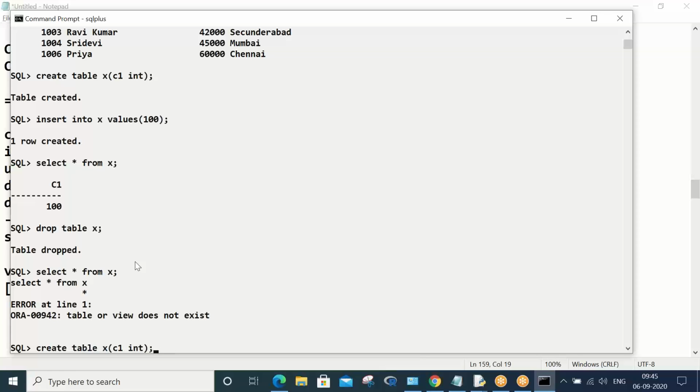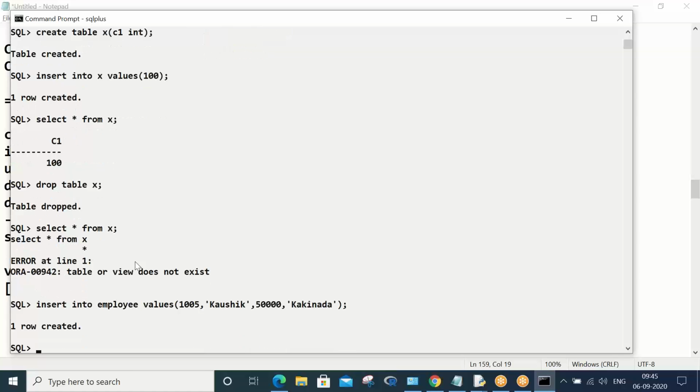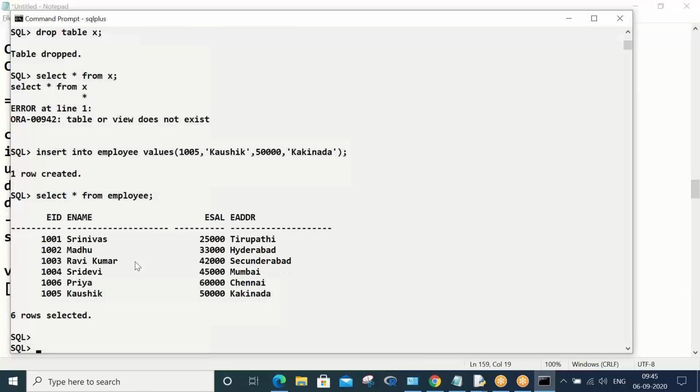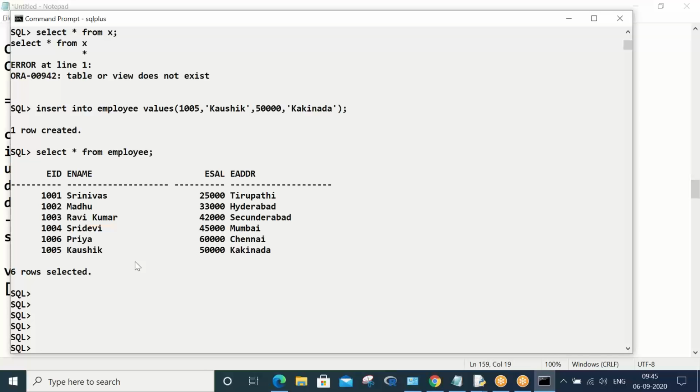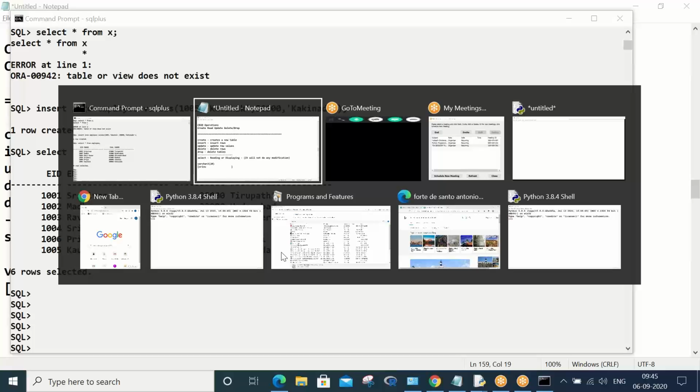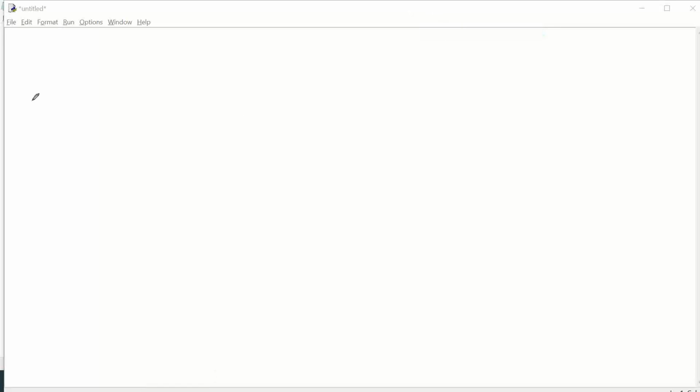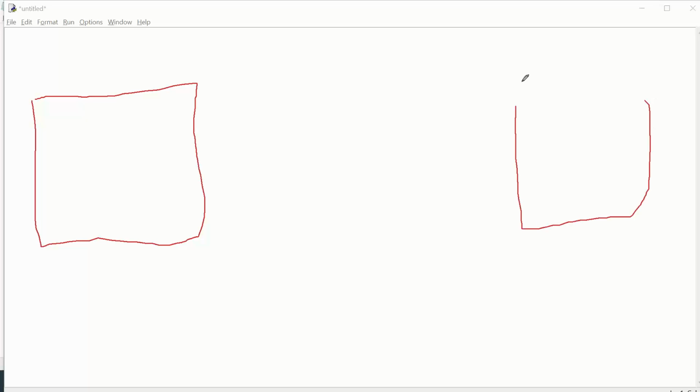Now what I will do is I will bring in my Kaushik data as well. Now you see this is your whole table, right? So what I have done till now, if you really understood the concept: here Python is there, here DB is there.